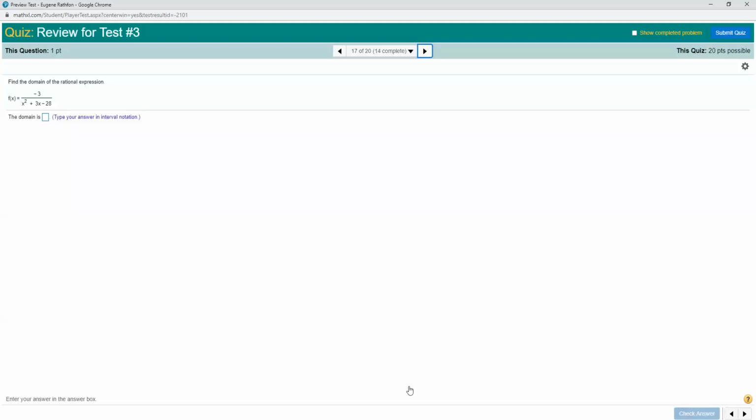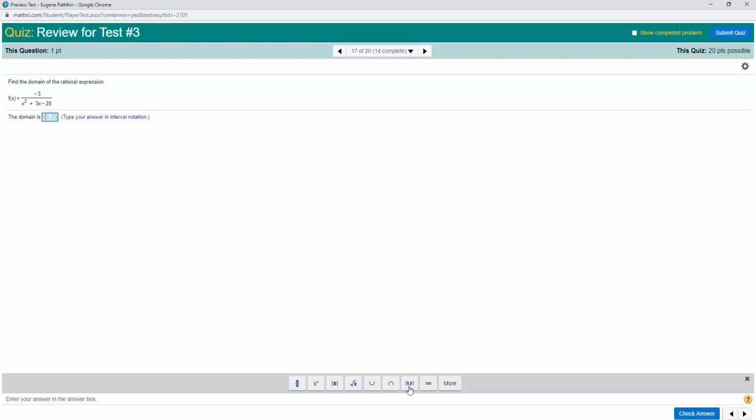So once again, you would have the first parentheses. It's going to start at negative infinity. It goes until I hit my first answer, which was -7. Then arrow over in union from the -7 to the +4. Then you're going to arrow over in union.